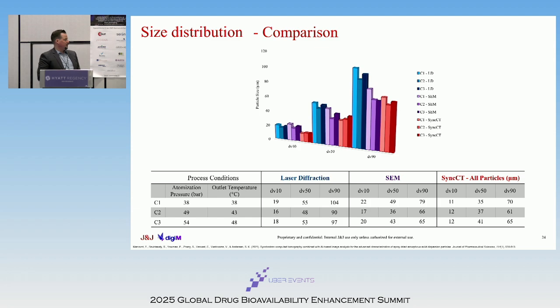And then this slide is actually just a comparison of the Synchrotron CT size distribution with more compendial methods, so looking at laser diffraction data or even image analysis on 2D SEM images of these. A common thing that we'll see, again, when we're able to digitally break these apart, is D10s and D90s go down because we're accounting for the aggregation and actually breaking the particles apart.